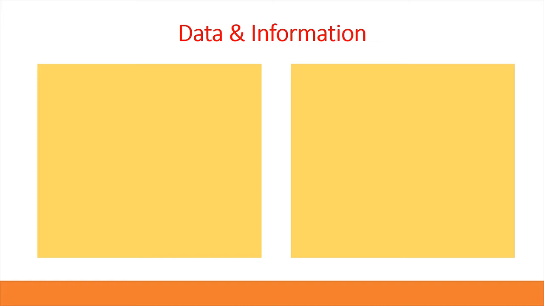When you look at the first slide, there are two terminologies that are constantly used in computer fundamentals: the concept of data and information. So we'll try to see what is data and what is information. First and foremost, data is nothing but raw facts, or statistics that is collected.